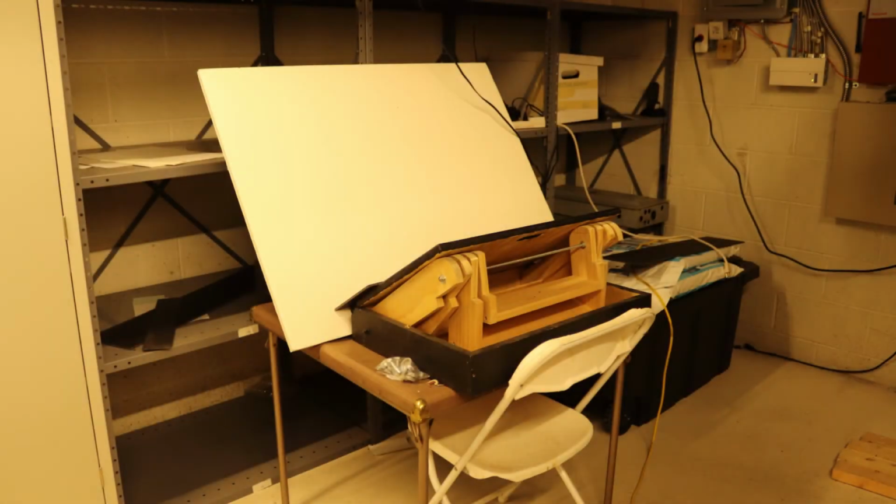And one of our incredible volunteers actually set up a station where we can lay old books out flat and photograph and digitize them that way. So I was recently down here digitizing a couple photo albums that we have in our collection from a woman named Martha Durkee Blakesley. And if you follow us on any of our social media platforms, you've probably seen images from her scrapbooks before.